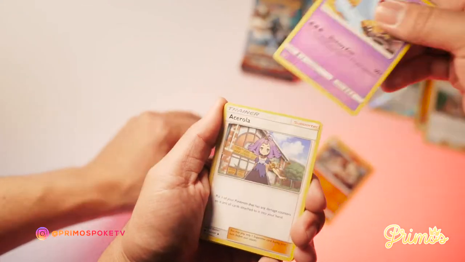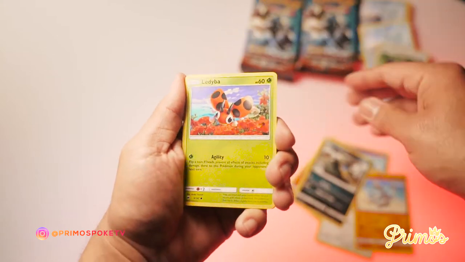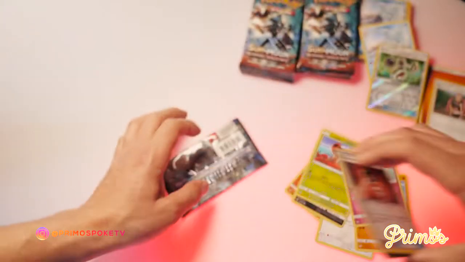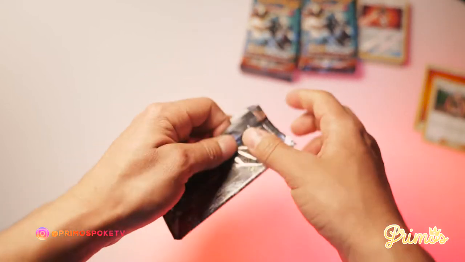Look at that. Wobbuffet. Ooh, nice. Grimer. Up to no good, Grimer. Tormenting. Ooh, nice. Zygarde. You keep on beating me, bro. I won. You did win. But you ain't winning this round. You ain't winning all of them.